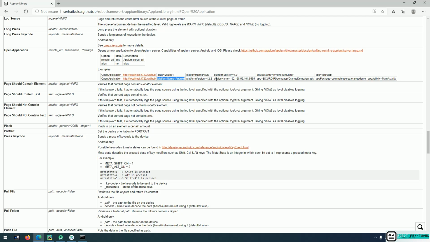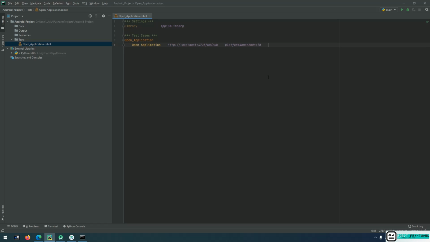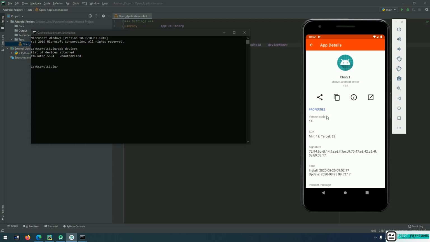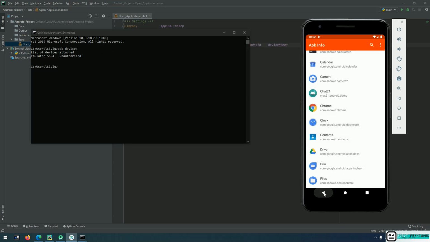I'm not interested at this point, but we will use that in the future. Device name, I can use this also. So if we open up another terminal and type in adb devices, we have a device that is not authorized.